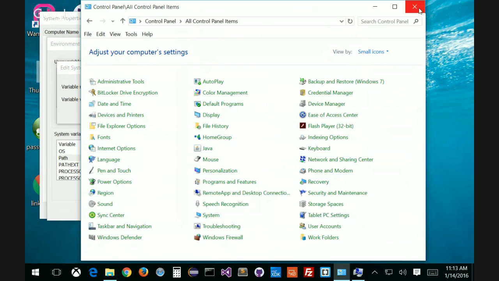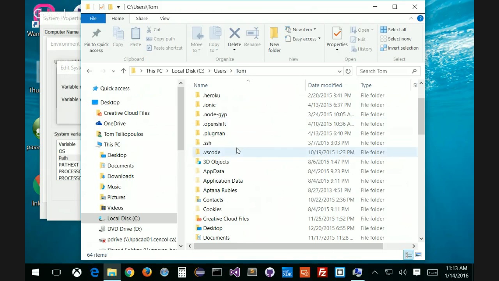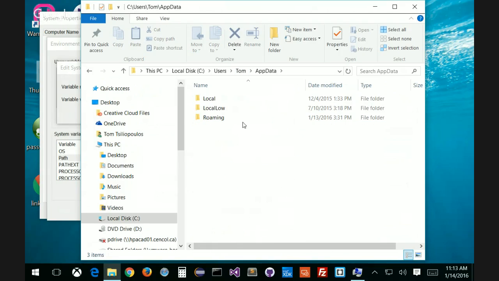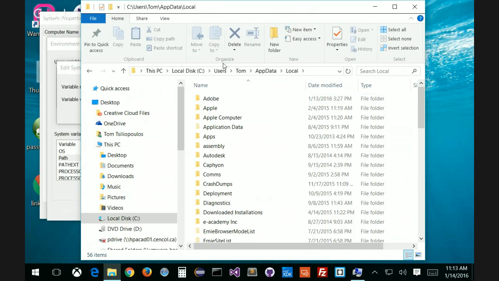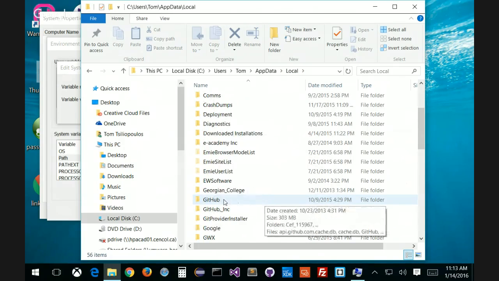All right, so I know where my location is. I can find my app data. Let's go back to that location. I'm not done yet. I'm in app data. So here's my app data. Double click. I go into local. Double click. Here's my path at the top here: users, whatever your name is, app data, local. And underneath that, I'm going to look for GitHub. Here's my GitHub. This is only if I've installed the GitHub tool.